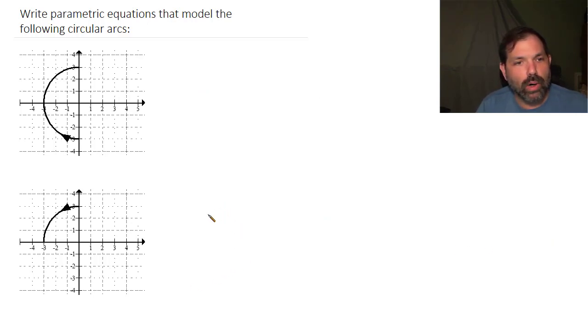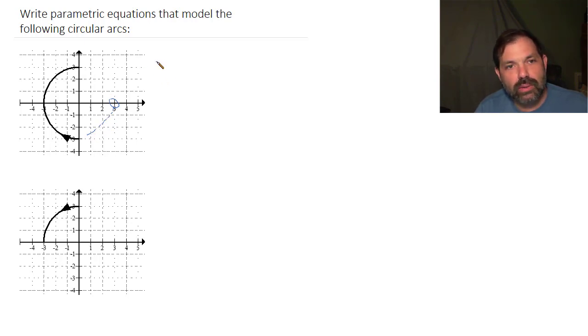All right, so here's a couple more. Again, these are both circular arcs with radius 3 centered at the origin. So why don't you try these out? All right, so for the first one, I see it's got a clockwise rotation. And so let's imagine it starts at (3, 0), but we're just missing the first chunk.